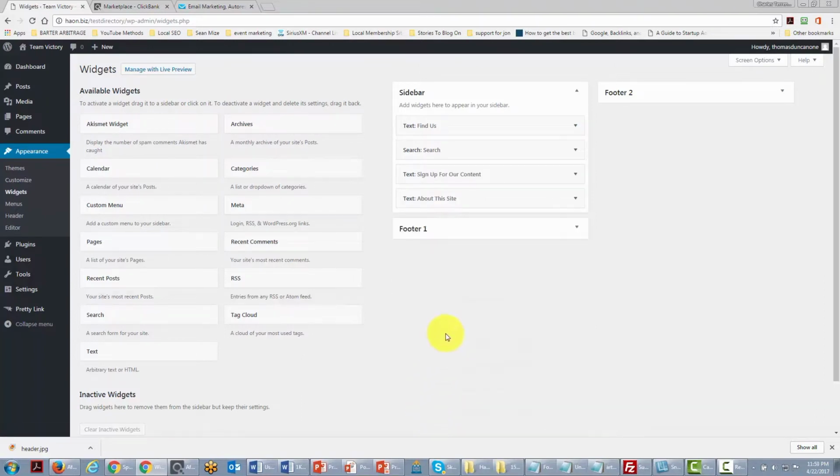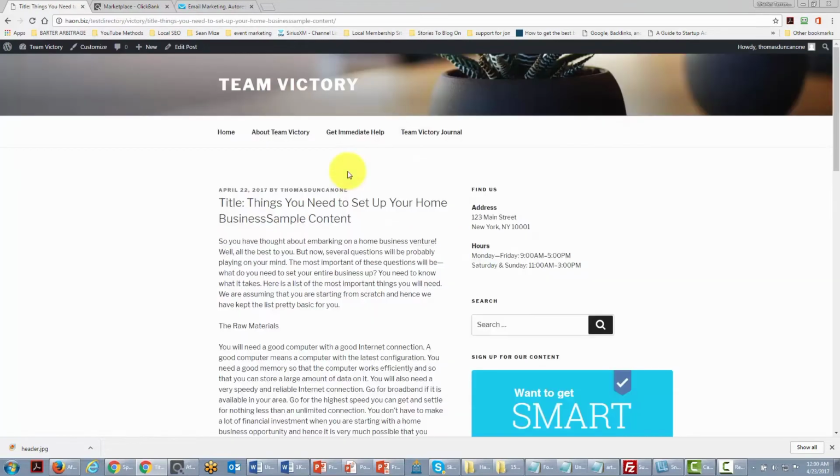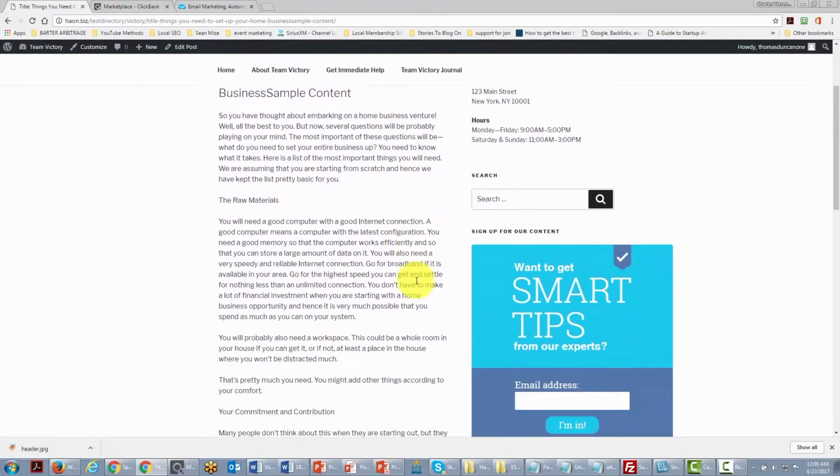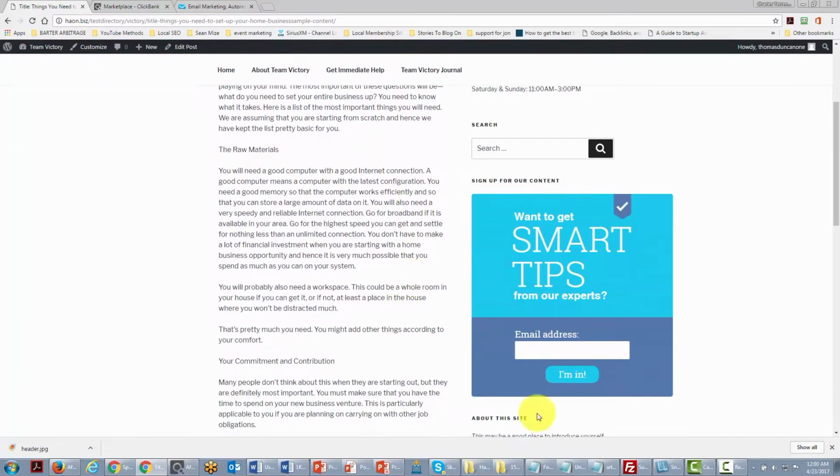Now what we've effectively done is we've made that widget available throughout our site anytime someone reads any of our posts. So every time someone gets to a post of our content, they're going to have the opportunity to opt into our site. So let's take a look to see how it's going to look. Now you'll notice here that we have some content, and right here on our post is our opt-in form for our visitors to be able to give us their name and email address.